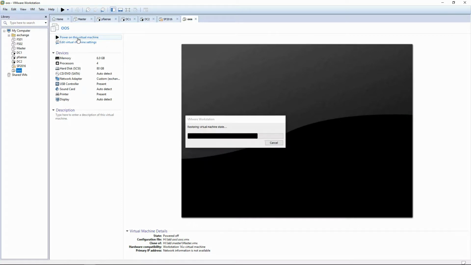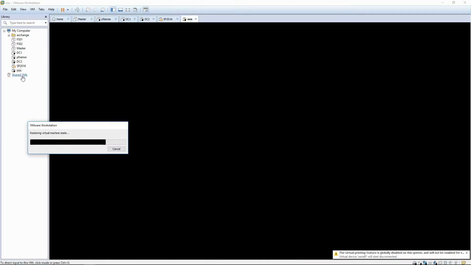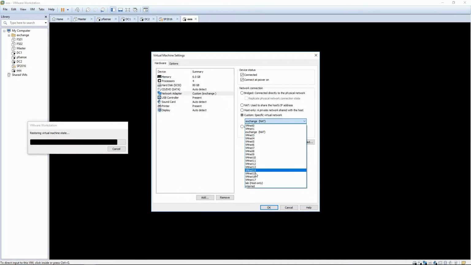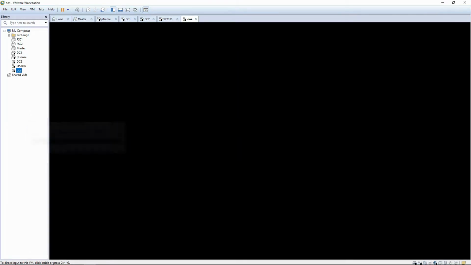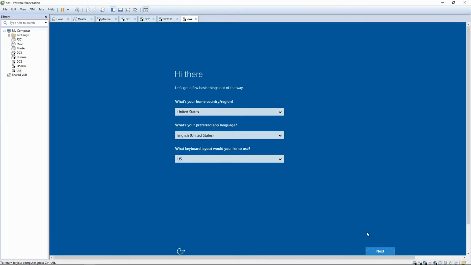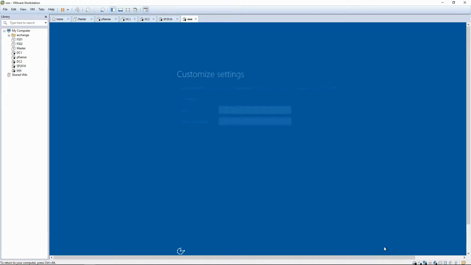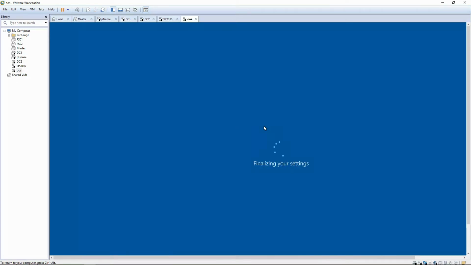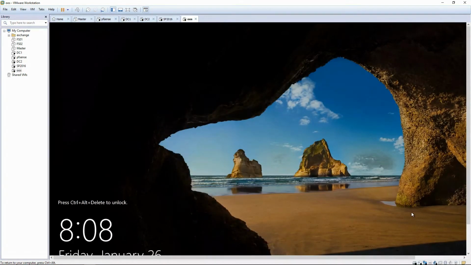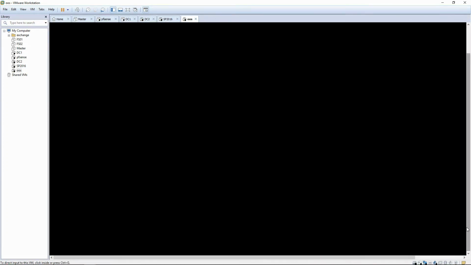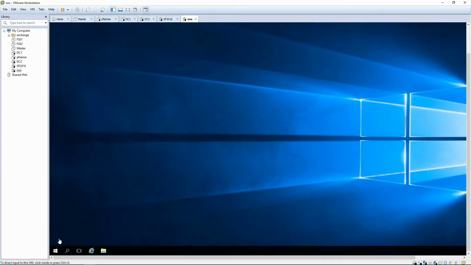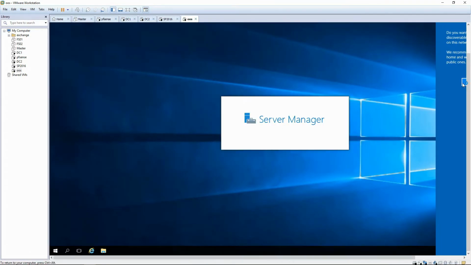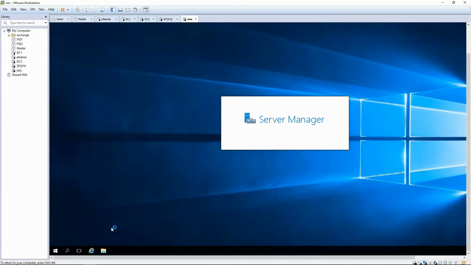Alright, so that's been created. We're going to go ahead and power it on. And remember to check your network setting to make sure that you're connected to the lab network. And just like in the previous episodes, we've had to configure the 2016 with these initial few questions about our language and creating a password. So we'll go ahead and do the same thing here. And after we log in, we're going to name this OOS as well. And we can assign the static IP of 172.16.0.7. That's the next available address if you've been following our IP scheme here in the lab.